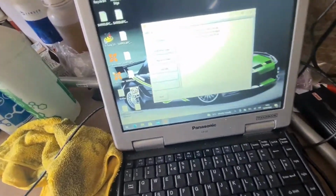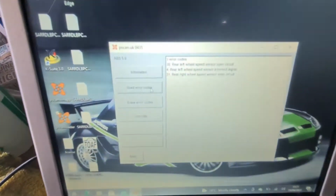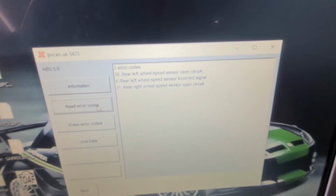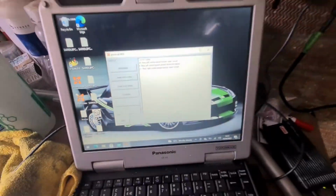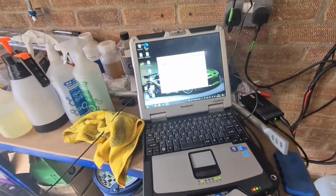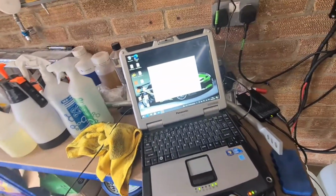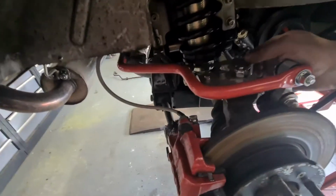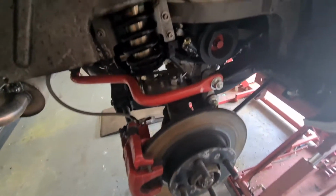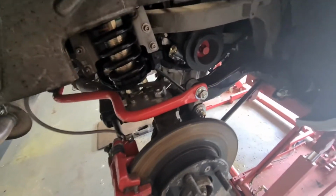Yeah, let's get the computer on it and see what's what. Right, so I've got it all plugged in there. As you can see, wheel speed sensor, left and right rear. That's inevitable really with how that's been bashed around. So the ABS sensors are shot and I haven't got any new ones. So I might just disconnect the ABS, and it is what it is, isn't it?